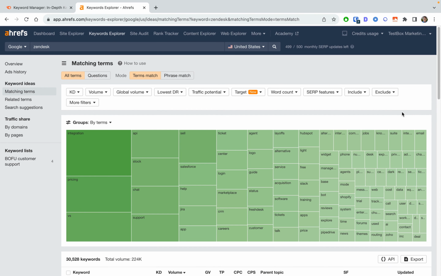In terms of features, I don't think it's as good as SEMrush, because SEMrush gives you informational intent. It gives a lot of like keyword clustering in a nice way. It gives you the volume in a good way, right? So I think from that standpoint, I think SEMrush is a little ahead versus Ahrefs in terms of keyword research, even though I prefer Ahrefs' user interface more than SEMrush. It's a close contest, but I think SEMrush wins over Ahrefs on this one.